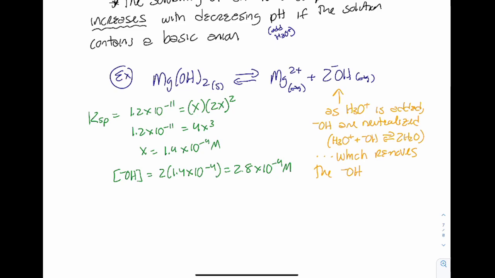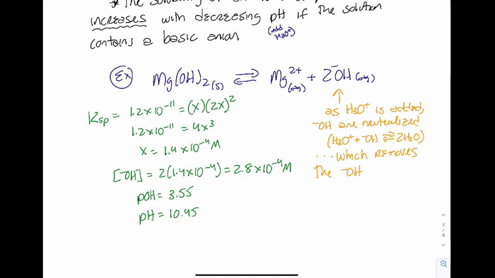So if I wanted to calculate the pH of my solution, that's a question I could ask. I'm going to first do the pOH. You could do it the other way by dividing your hydroxide ion concentration into Kw, but I do tend to prefer this one. So I'm going to take the negative log of this number. I get 3.55. So the pH of my solution then, I'm just going to subtract the 3.55 from 14, and I get 10.45.